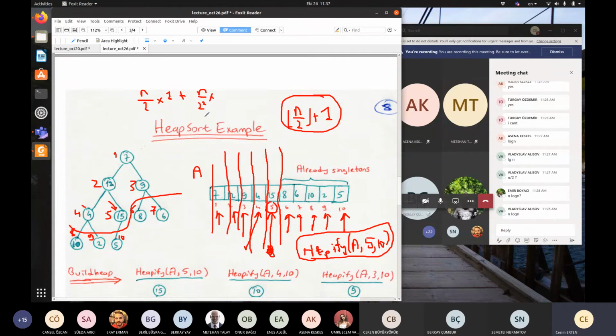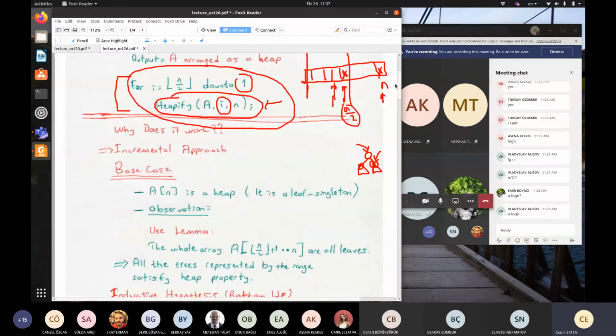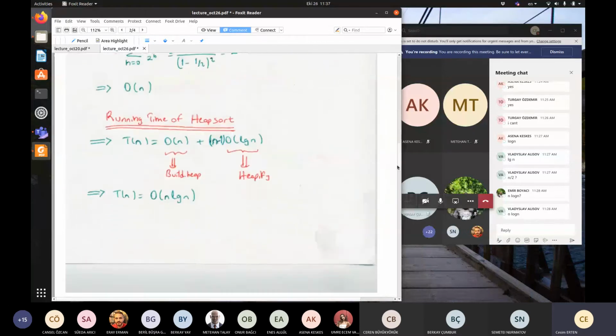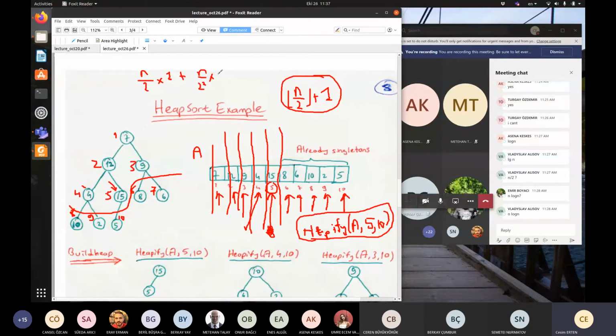For each one of those, remember that we call our heapify algorithm. And for each of those, let's say that heapify requires 2 primitive operations. Because all we will do is, for instance, for index 5, compare it with its children, maybe do one swap and call heapify on index 10, which will not do any further swaps.